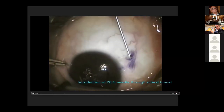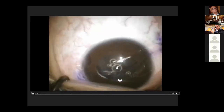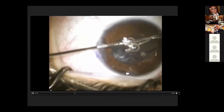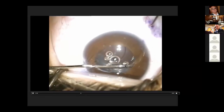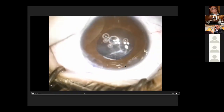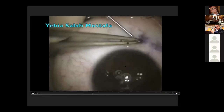This is a 27 gauge needle going into the tunnel. This is the haptic here with a 23 gauge forceps from the paracentesis. I will feed this haptic into the bore of the needle. And then we'll come out from the tunnel that I already made. This is the haptic.